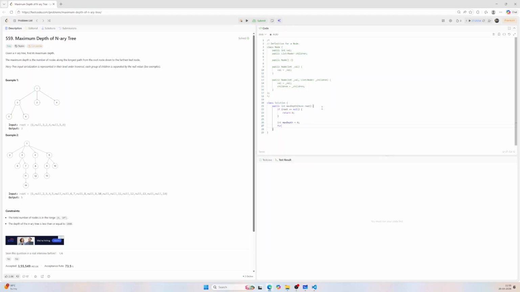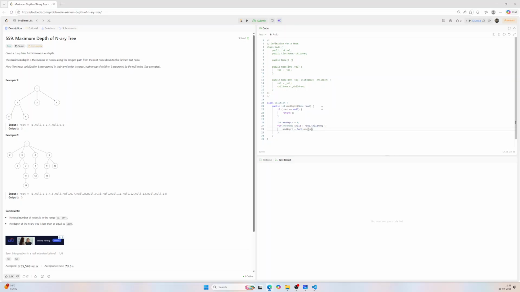Then you iterate over those children. You say, okay, this is node child out of root dot children. You now set max depth equal to Math dot max. If any of the children has a greater depth than the value I'm currently storing, I keep on updating those values. You can individually calculate, store it somewhere, and then find the maximum out of it. But if you compute the maximum during the computation itself, you don't have to wait for the storage time.